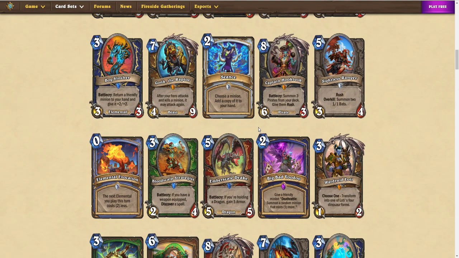Sightless Ranger, 5 mana, 3/4 Rush. Overkill, summon 2 1/1 bats. It's whatever. Who cares? 8 mana, 6/3. Captain Hooktusk. Battle Cry. Summon 3 pirates from your deck. Give them Rush. That sounds really fucking broken.